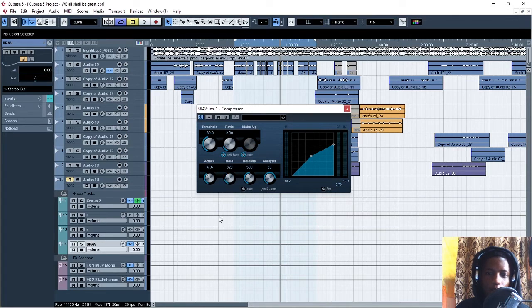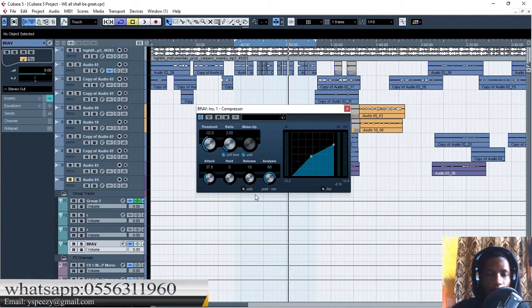So when I set it to fast hold, let's see, fast, then it will fade off. So the release is after holding it. At what point should the compressor release the vocals? Okay, so that's the work of the release, this knob here.